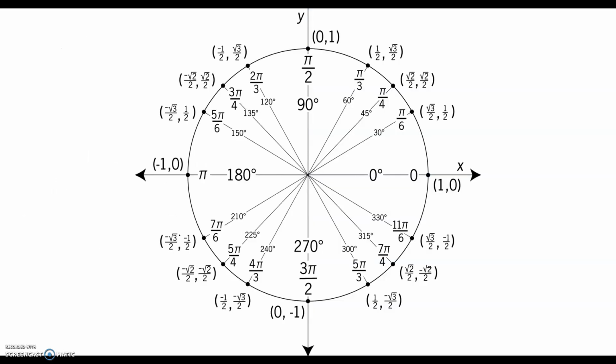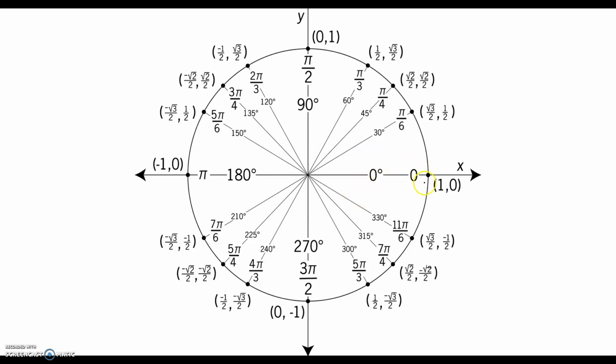All right, so here I have the unit circle. And again, we need the unit circle because this is where we pull our function values from. So remember, cosine is x, sine is y, and then tangent is y over x because it's sine over cosine, okay? So we're going to be using the y and the x value to calculate the tangent of a function. And we're going to start with the quadrantal angles because those are typically our points that we use. We're going to start with those and see what we get.